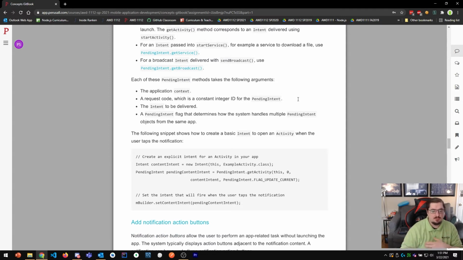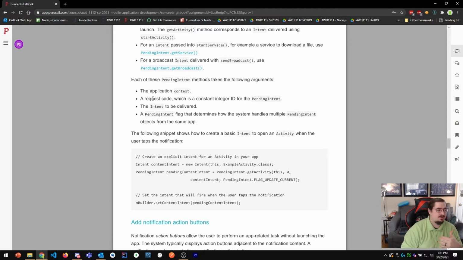In order to create a pending intent, you need a context, and you need an integer, which is what we call the request code. That term, request code, you've heard before. Remember that when we talked about working with activities, this actually goes all the way back to lesson 2.1-ish.